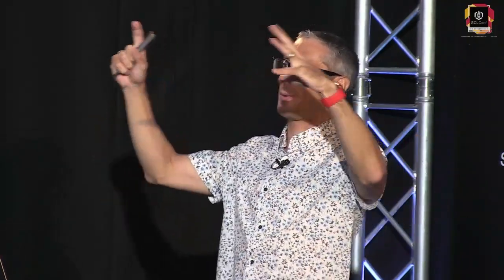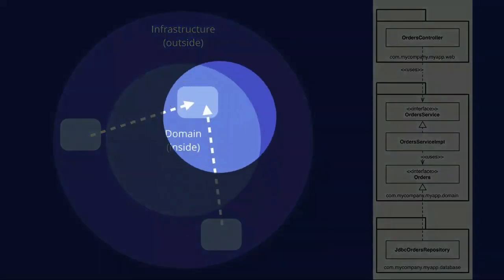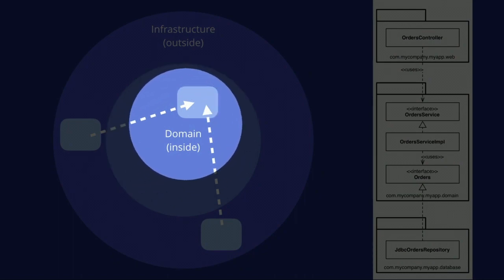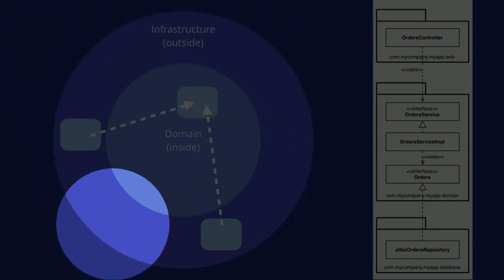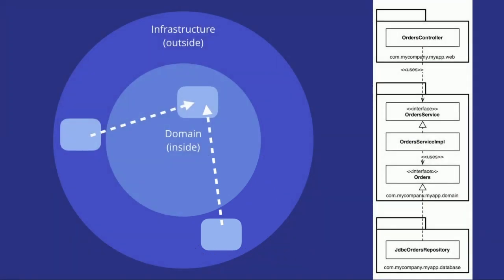Basically, if you were to draw a picture of these architecture approaches, there's an inside thing, and the inside is your technology agnostic, domain-specific part of your code base. And there's an outside thing, which is all about your technology choices. And from a dependency perspective, the outside depends upon the inside. So this is one of the cardinal rules about ports and adapters style approaches. So what does this look like? Something like this, maybe. We have a bunch of domain stuff sitting inside, no technology choices in here, and all of the outside stuff is the stuff that talks about databases and web app frameworks and so forth.